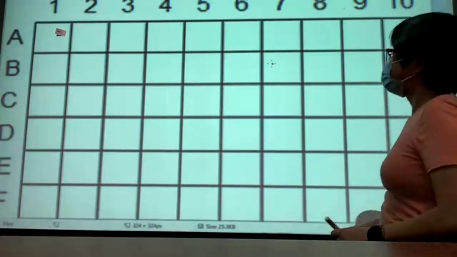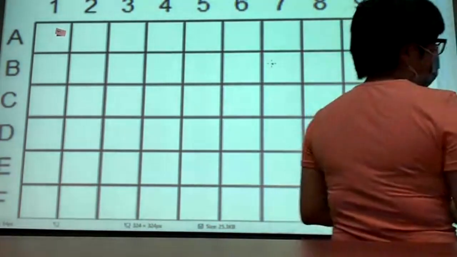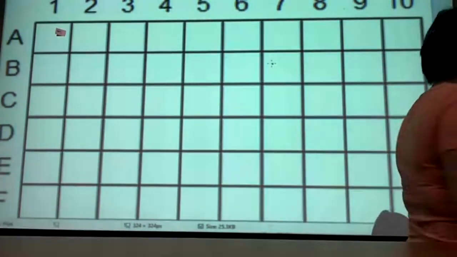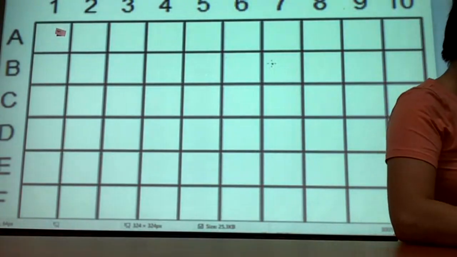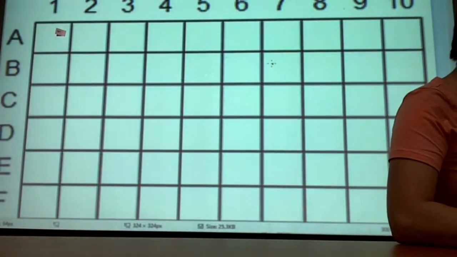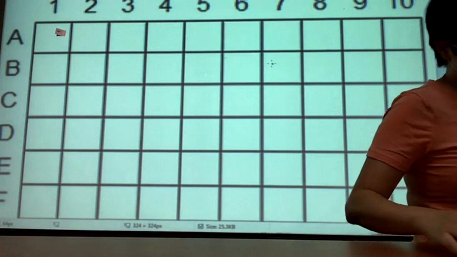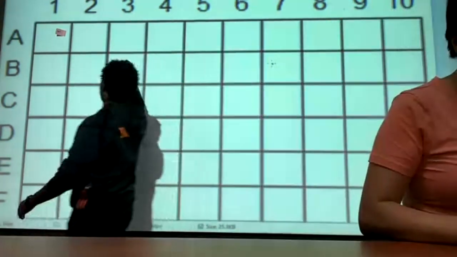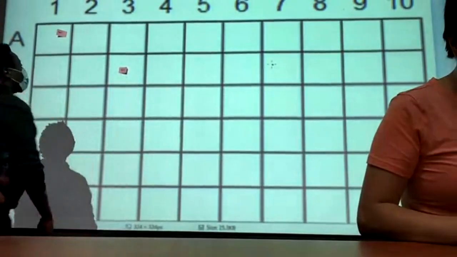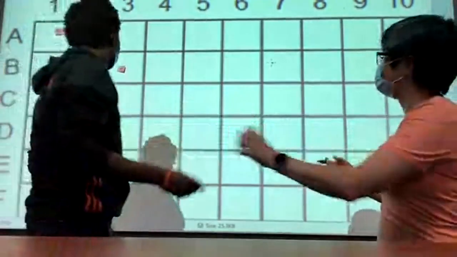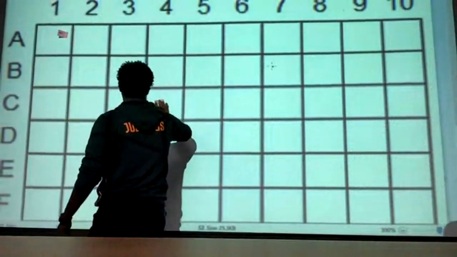Okay, all right, so your options are, some people saying it's B3. So banana might be here. Banana could go here, or banana could also go here. Or C4. So it could be these two.